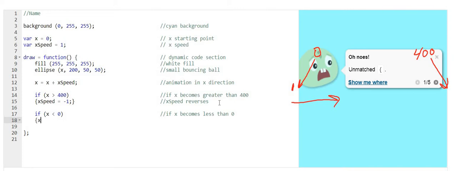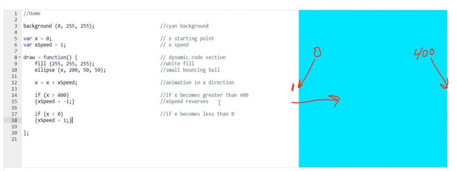So we want to go x speed equals 1, instead of negative 1. Turn it around to go the opposite direction. X speed. We want it to reverse again.